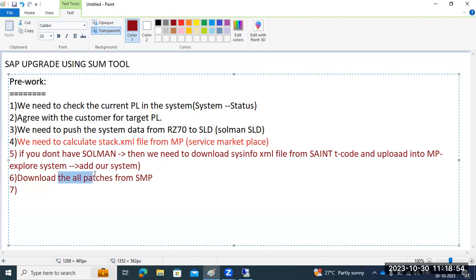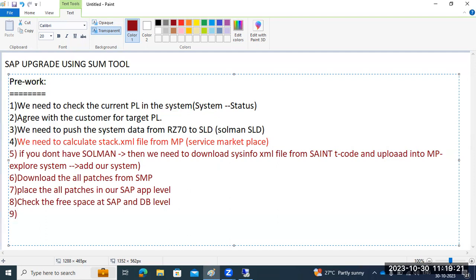Once you download it, place all the patches at our SAP app server level. Then check the free space at the SAP and DB level. We need to check the free space, right?